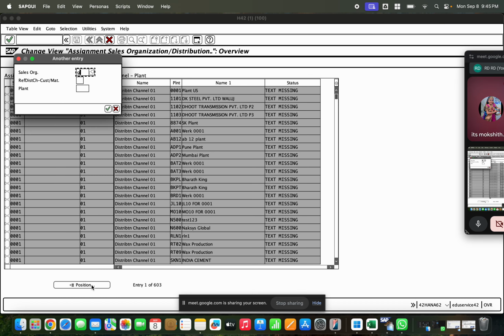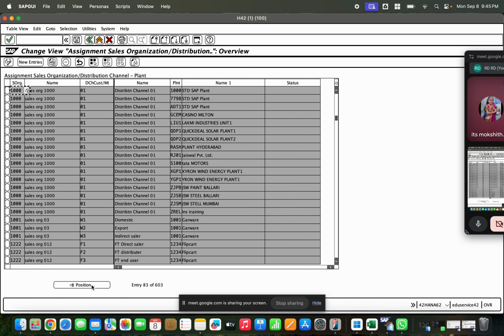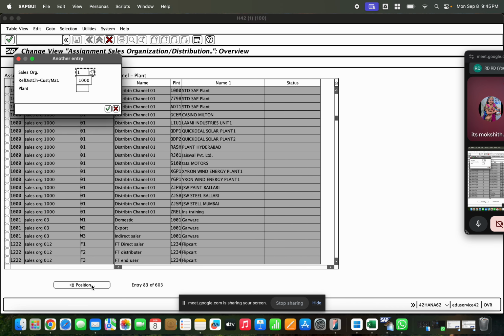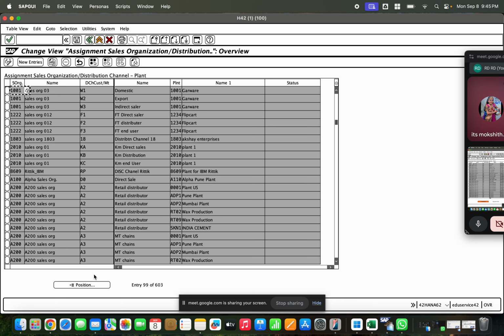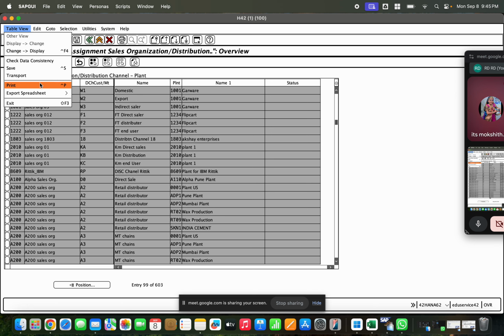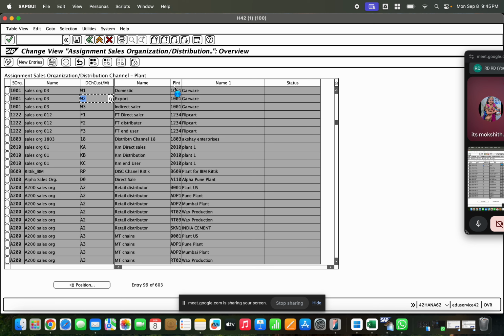I'll go to GCEM, with 1000. Maybe if they are using 1000 and 10 and GCEM, this was not there. Let's see if we filter that, whether anything is there.